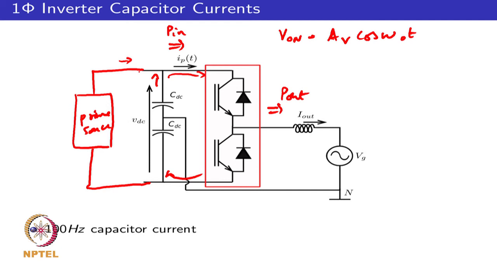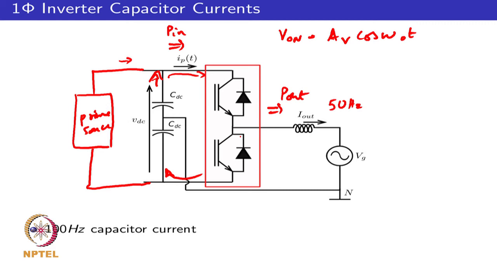The other item of interest when we are looking at the 100 hertz component is the path for the 100 hertz component. The output current I out consists of largely the fundamental, so this is 50 hertz. It might have some switching frequency ripple, but you are assuming that your filtering is being designed in an efficient manner, that it's largely 50 hertz and you are not having much of switching ripple. And also your controls are ensuring that you're not having low frequency harmonic distortions in your output voltage. So if you look at where is the path for the 100 hertz component, it is flowing through the DC bus, it is flowing through the switches.